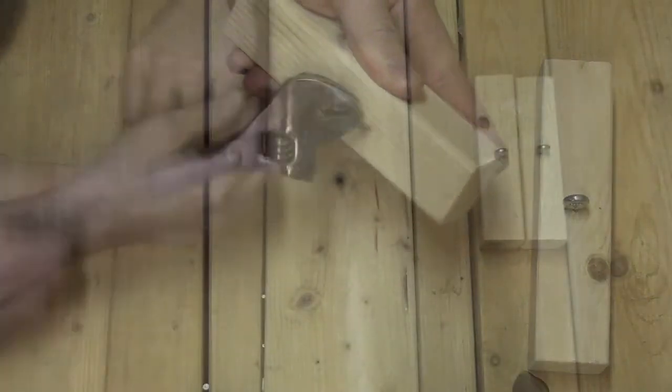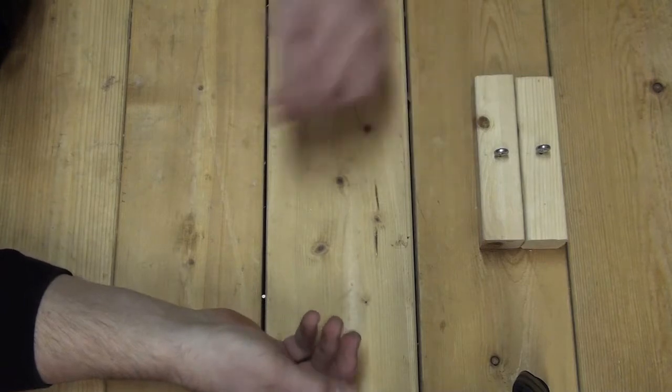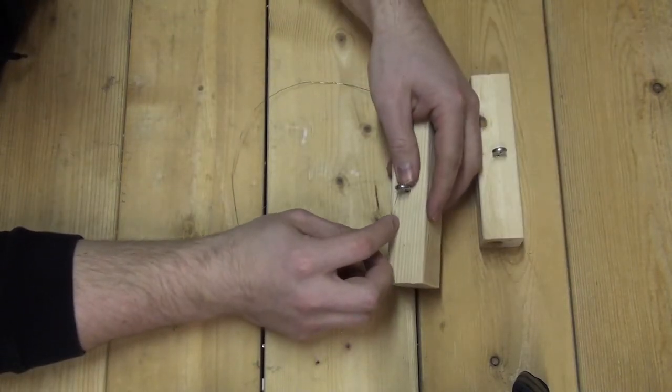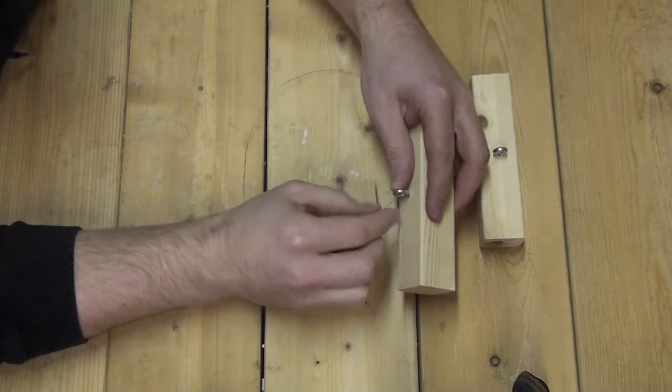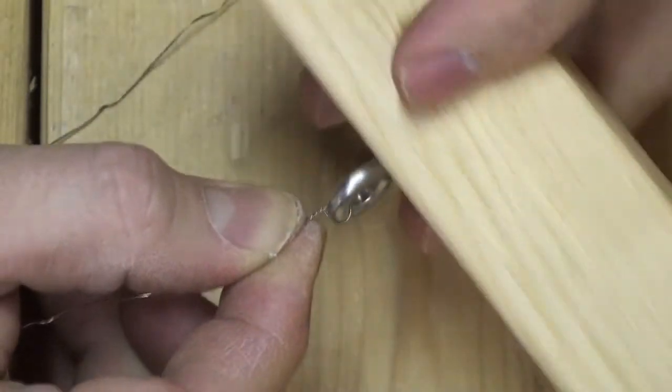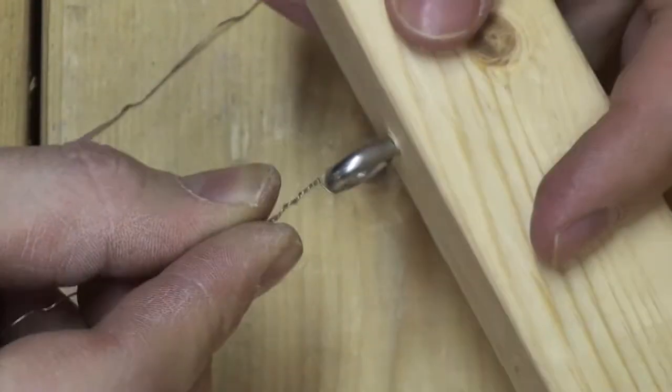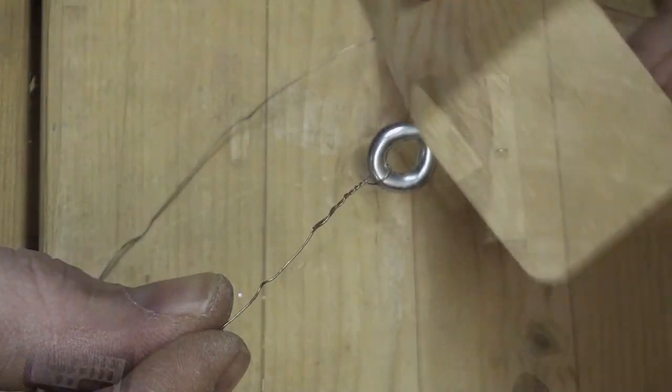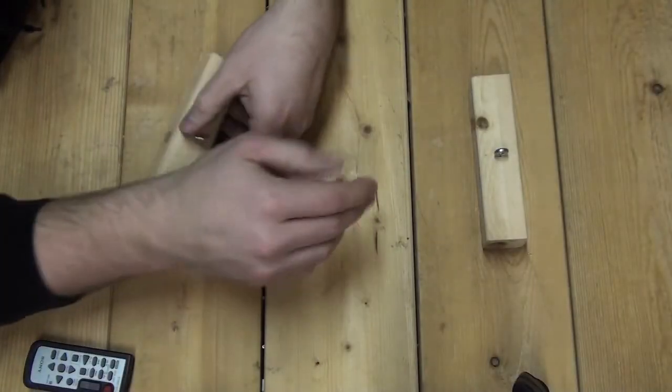Once the blocks are assembled, they are now ready for the nichrome wire. Take a length of wire required by your project and attach them directly to the closed eye hooks. You simply have to place the wire through the hook and twist the block to wind the wire tight. Repeat for the other block.